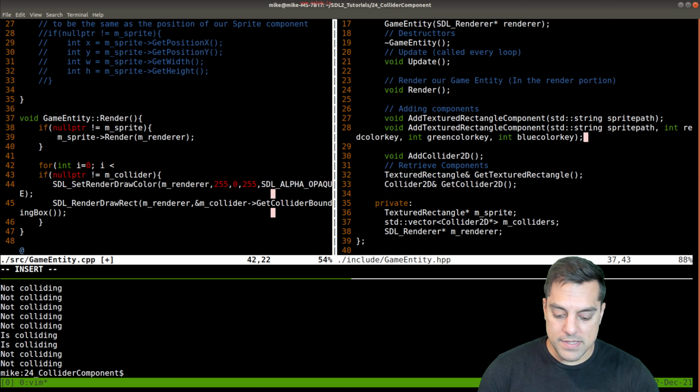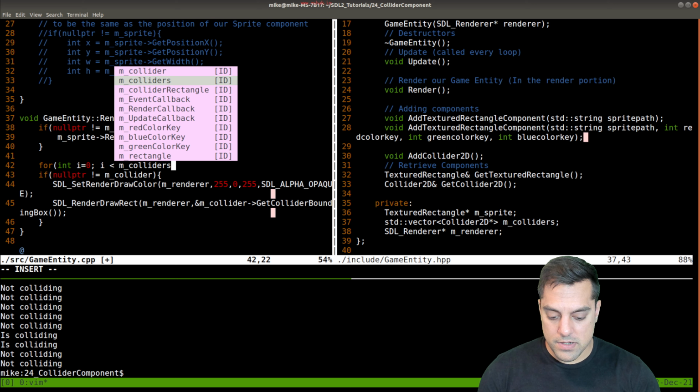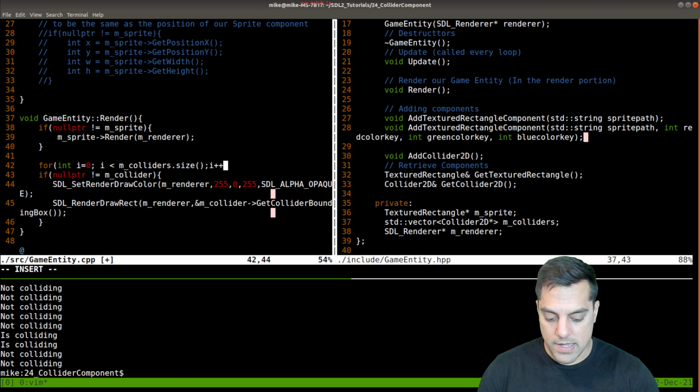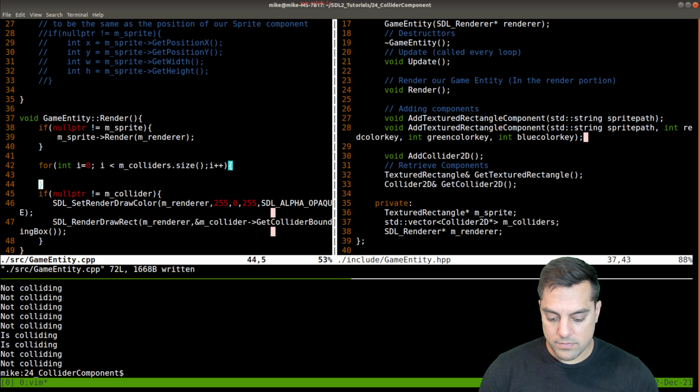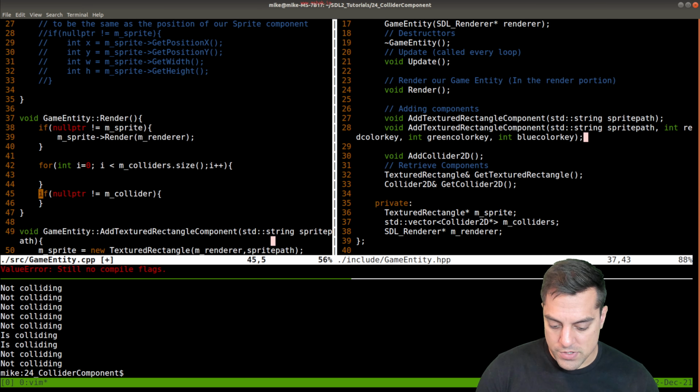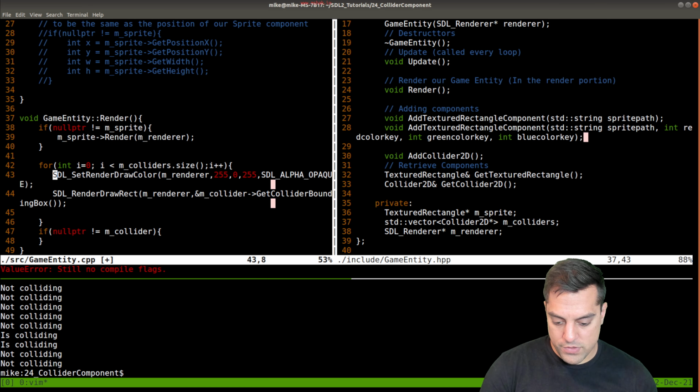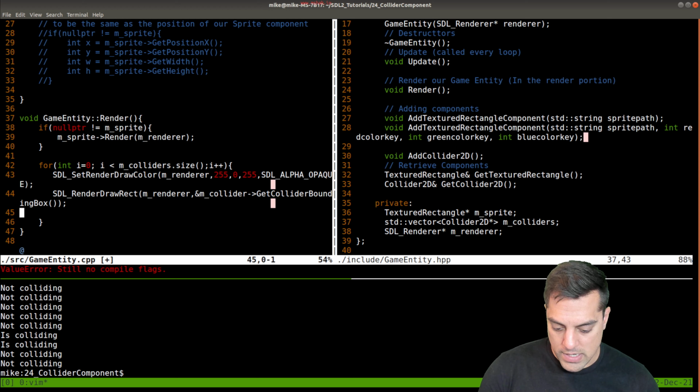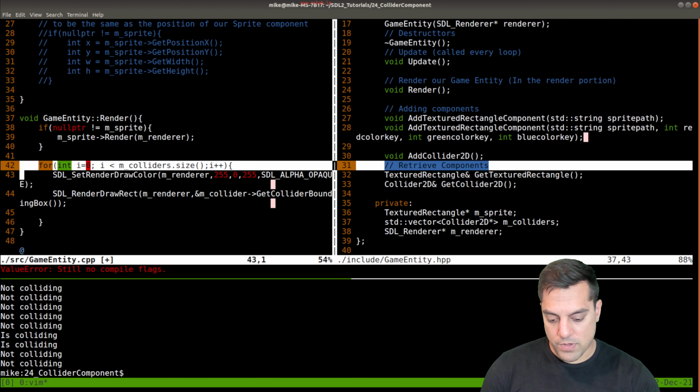While i is less than colliders.size, i++. And then we'll actually want to draw each of those. And we won't worry about if they're null or not, because, well, actually, we will want to do that test here for each collider.